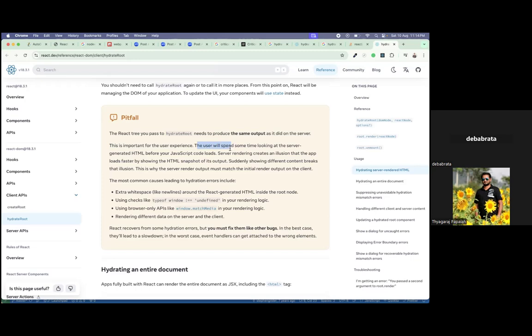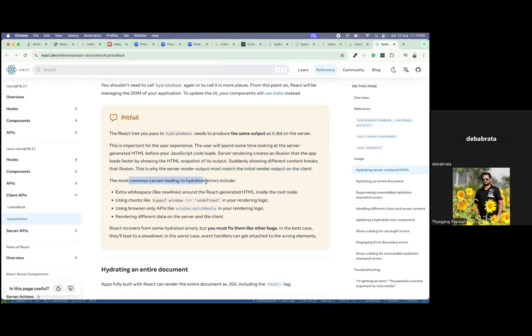The user will spend some time looking at the server generated HTML before your JavaScript code loads. Server rendering creates an illusion that the app loads faster by showing an HTML snapshot of its output. Suddenly showing different content breaks that illusion. This is why the server render output must match the initial render.